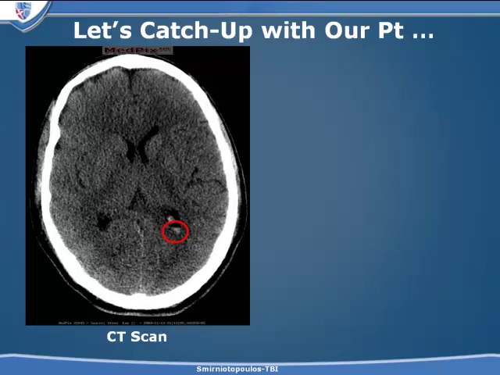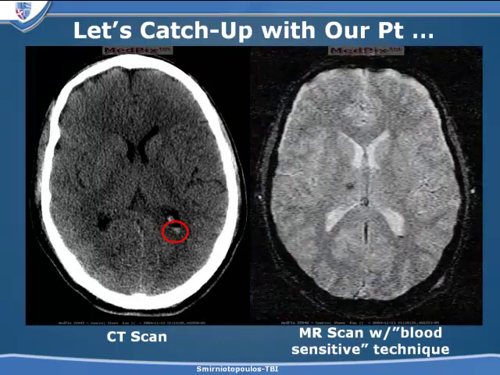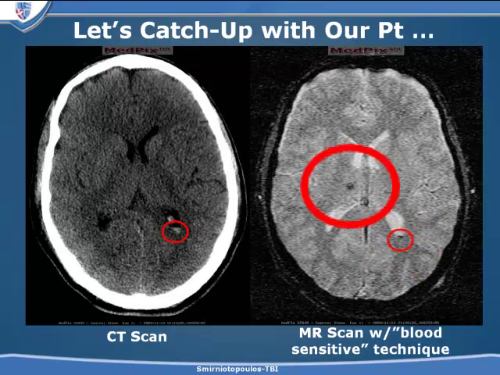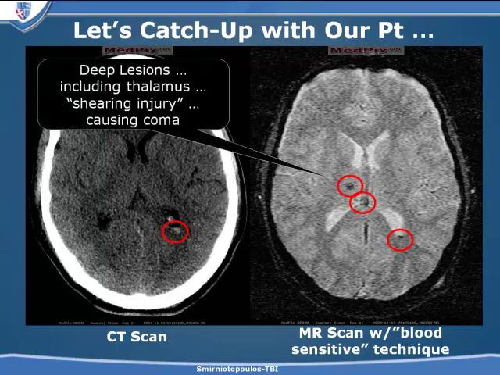Intraventricular hemorrhage may have a more innocent cause. It may be related to a tear in the choroid plexus, but it should be a tip-off that more sensitive imaging is needed. And when this patient had an MR scan done with a gradient image sequence more sensitive to blood, we identified not only the dependent layering of hemorrhage in the occipital horn, but two other foci of hemorrhage, including one in the thalamus. And remember, hemorrhage in the thalamus, lesions in the thalamus, may also cause coma for our patients.